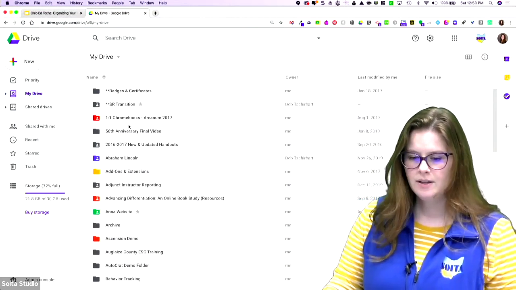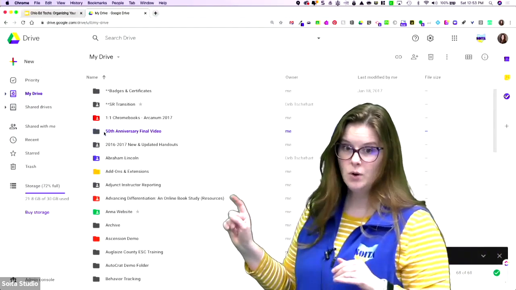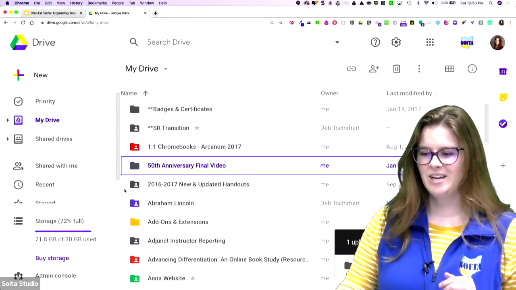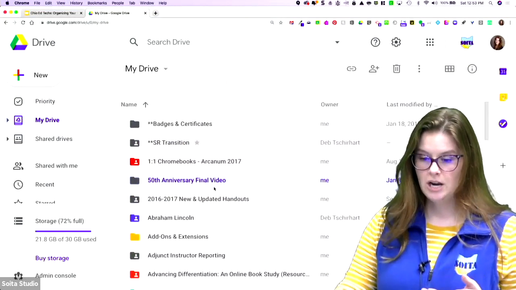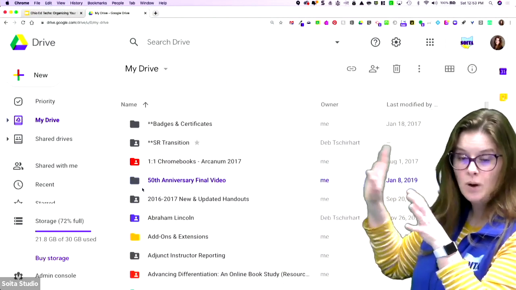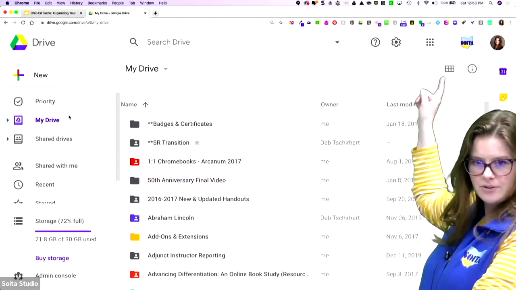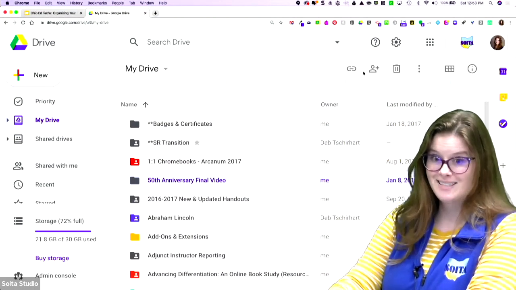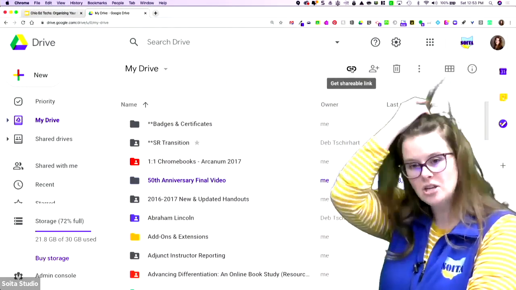Once you have a folder on here, and I'm going to see if we can zoom in a little bit. There we go. If you want to share that folder, you can select it, and then once you select something, if I'm just over here and I don't have anything selected, do you see how there's nothing right here? And then when I select a folder, I get some options. So I can turn link sharing on. That's going to allow me to share via link.